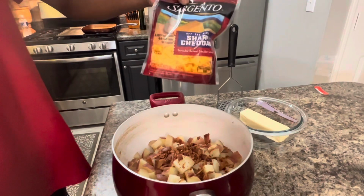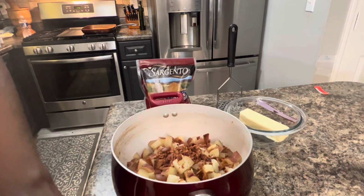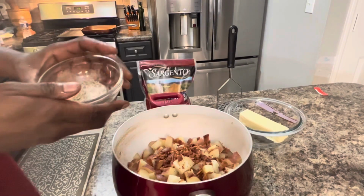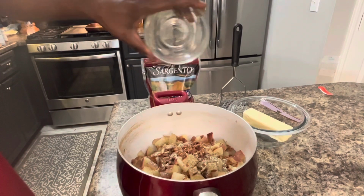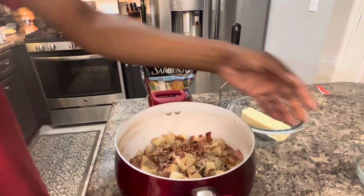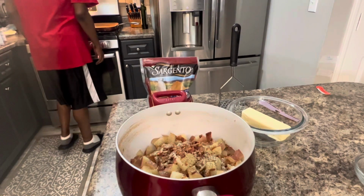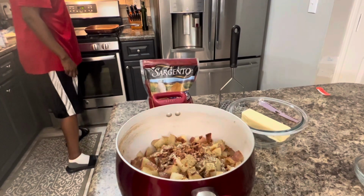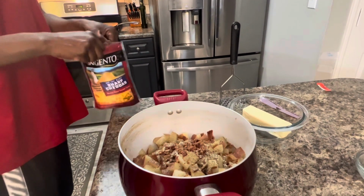As you can see, just got a little bit of cheese and just some regular sour cream. Boom. And this is some salt, pepper, garlic powder, onion powder, just your simple stuff. And that's it. And I already know, because I already tried these potatoes, and it is the best.